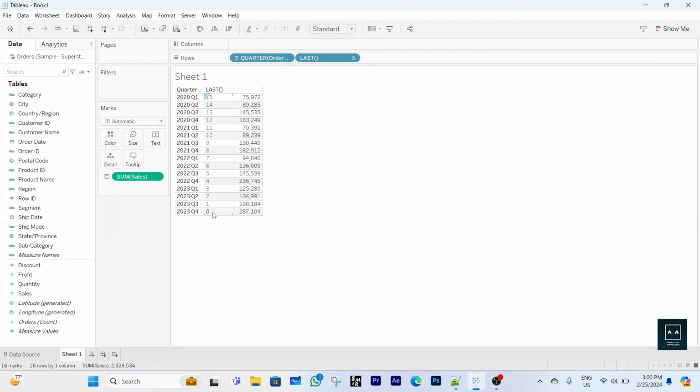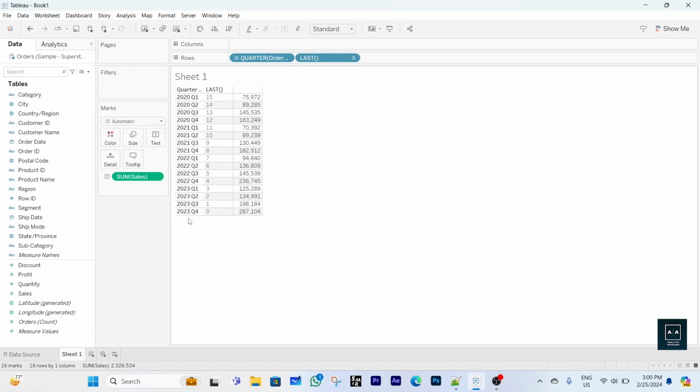Whenever my last value is 0, we have the current quarter sales amount which is 287,104, and when we have 1 as the last value for the quarter, that quarter would be my past quarter in comparison with the quarter we have selected in the filter.